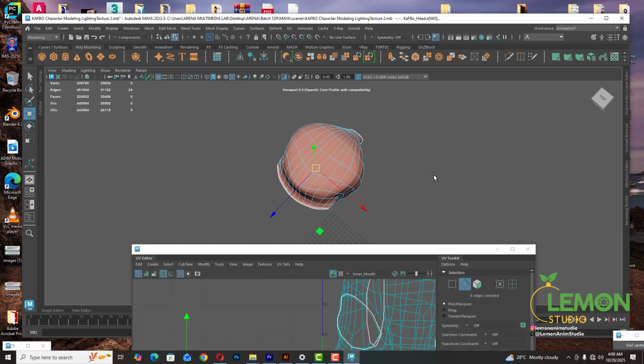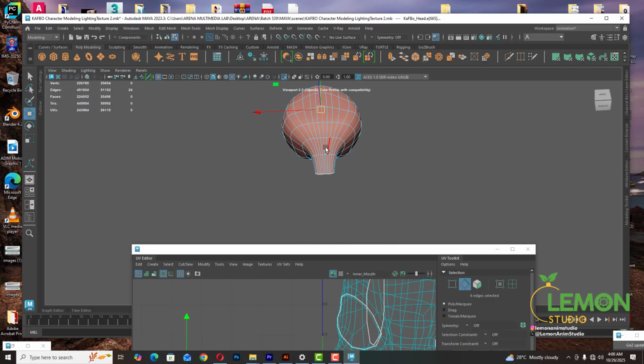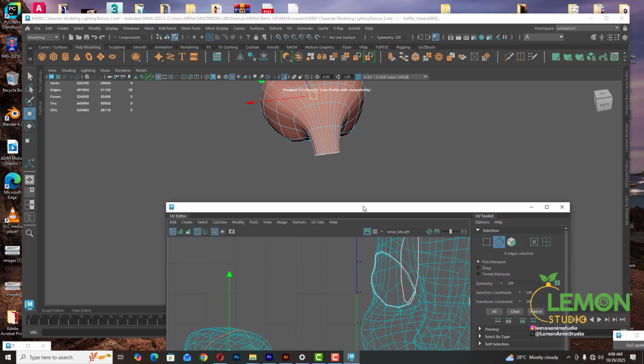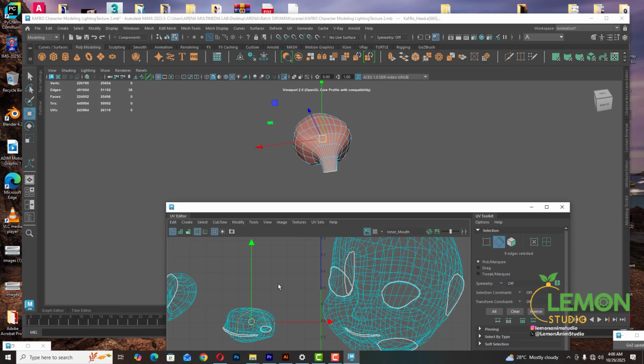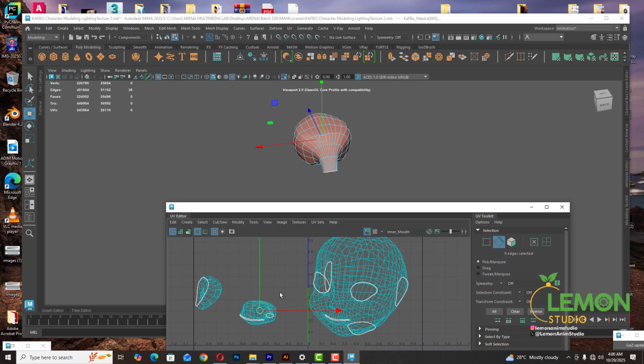Then I double click on this one next, and I'm going to look for another one that seems to be in the same loop. I'm going to double click on that, then I'll just click on this. So by so doing, I want to believe that it's only this area that I've selected. Shift right click and hold, and I'm going to do a cut. I'm going to save again quickly.